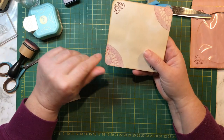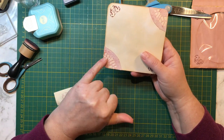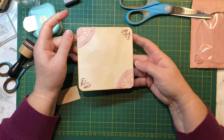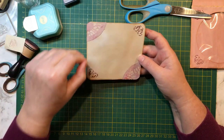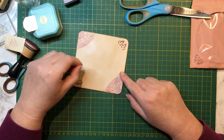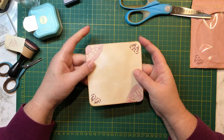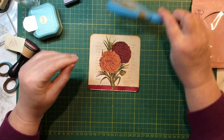Oh, wow. The glue's a bit wet. Look how that's reacting. That's all right, though. Adds a bit of colour. Maybe wait till your glue is dry, but I did want a bit of extra colour, so that's all right. So that is our little journaling card.